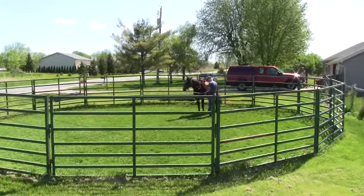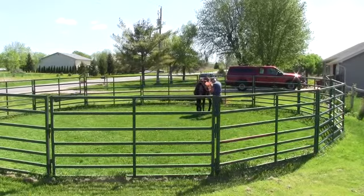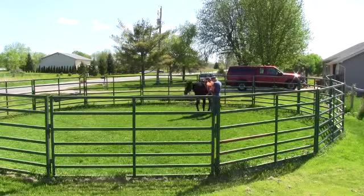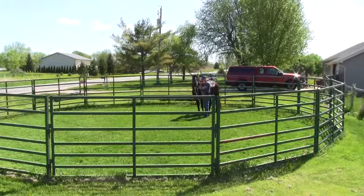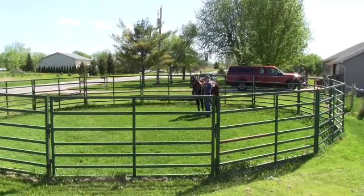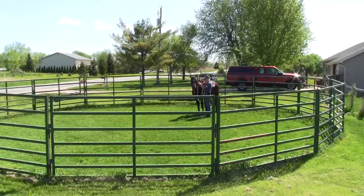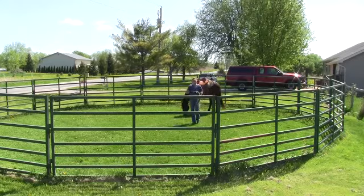Lots of work on his feet we got to do, but that'll come. That'll come. So we're going to turn him loose. We'll call it good there for the time being. Turn him loose and let him just pack this saddle around a little bit and relax, and perhaps come back and give him another little lesson here a little later on.